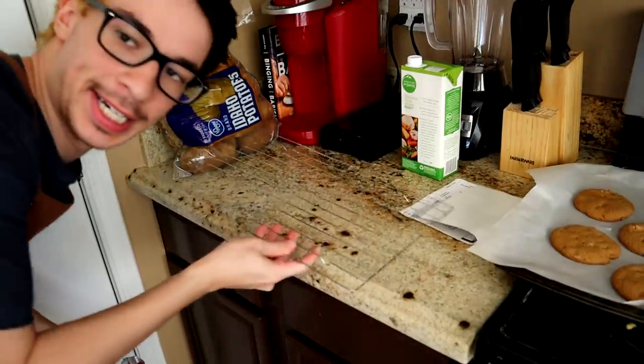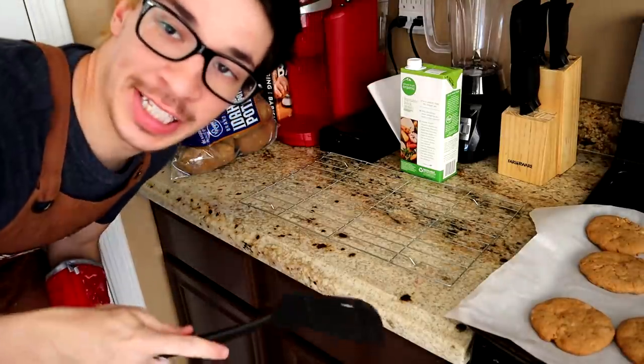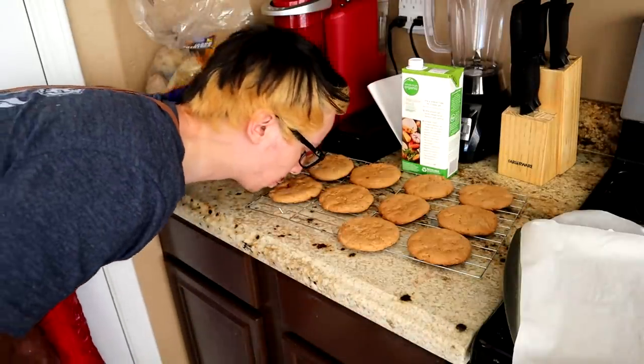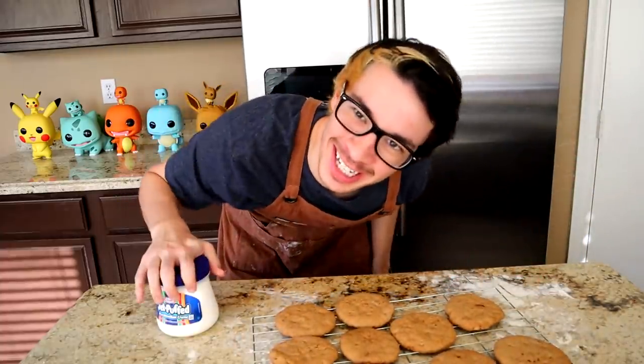Then we come over here, and yes, those are the same potatoes from last week's episode. Then we transfer these cookies to this wire rack, and because I'm, well, a weenie, I'm gonna use a spatula. Let these cool for as long as they need to. All right, what's next? It's the moment you've all been waiting for.